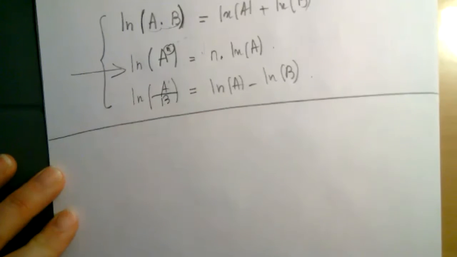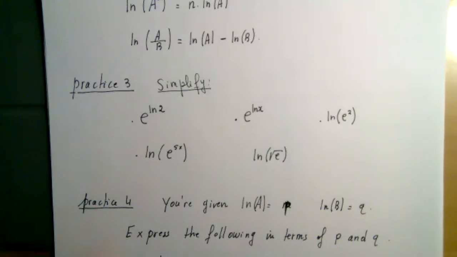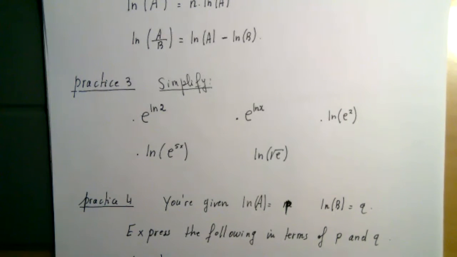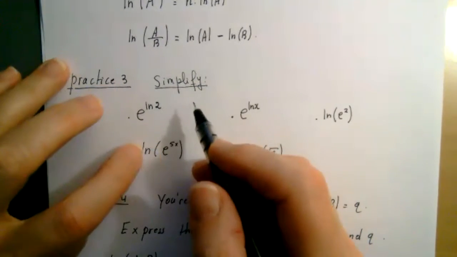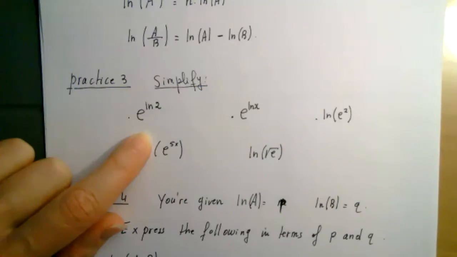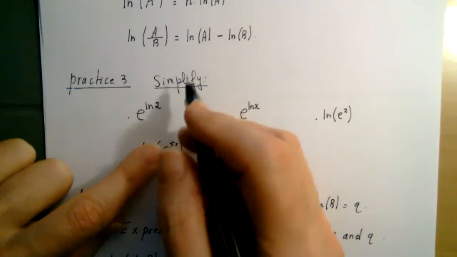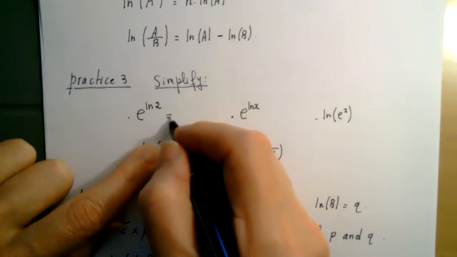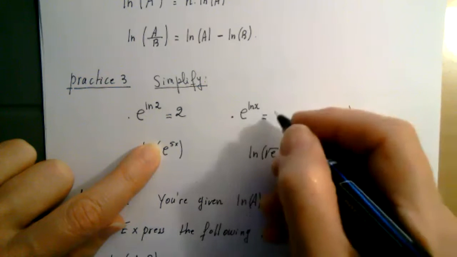So with this in mind, let me do some practice. Let me make sure everybody got that one correct, and then I'll put it on the blackboard once you give me the answer. e to the ln of 2. Not only Roxanne, I want all of you. What's e to the ln of 2? If you don't like to talk, put it on the chat. Somebody give me the answer. It's 2. e to the ln of x, quickly. It's x.